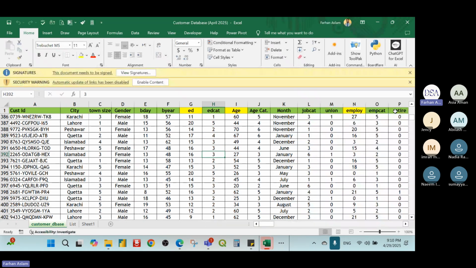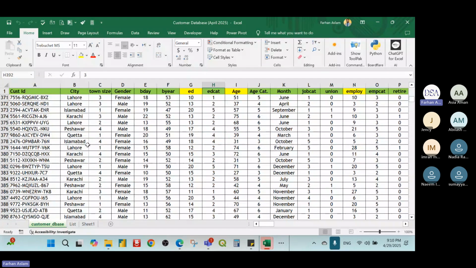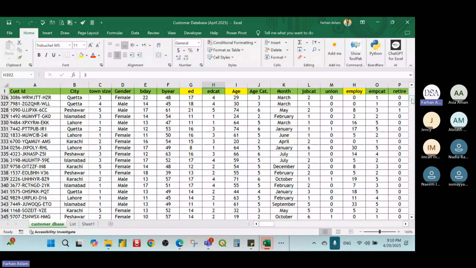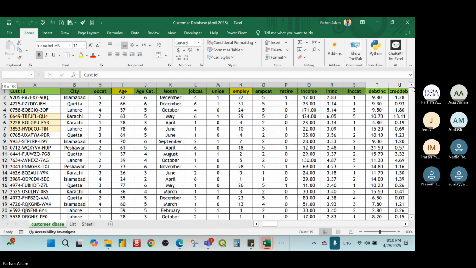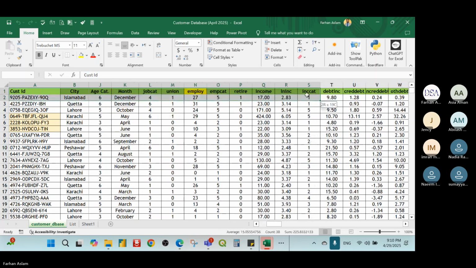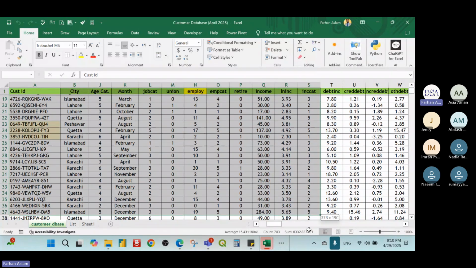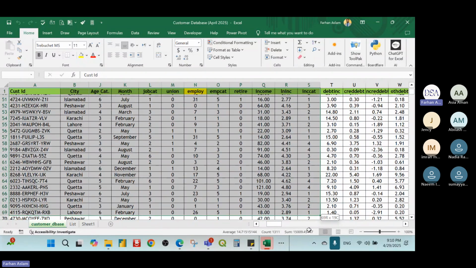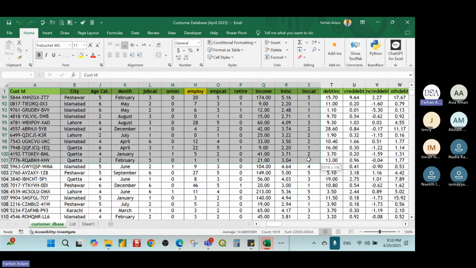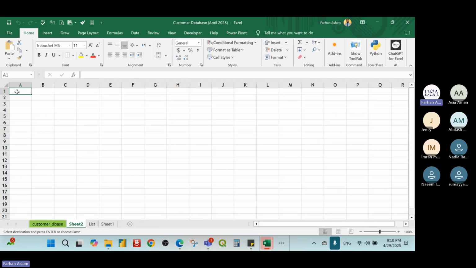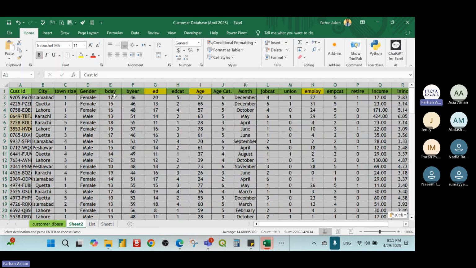So what we're doing now, we just select some area for this experiment. So let's say I have this text column A to S, and I have copied the information of first 100 customers. And I'm copying this information to a new sheet where we'll be trying to make the adjustment of the page.